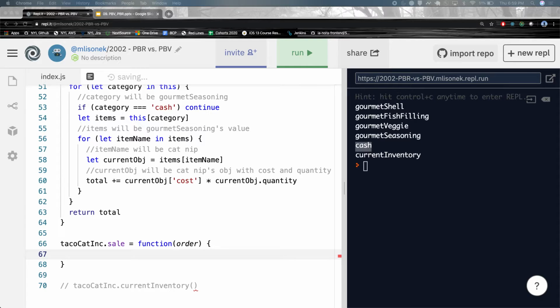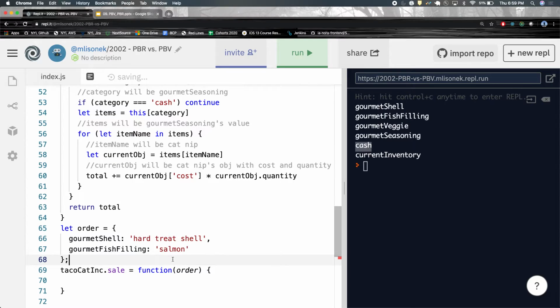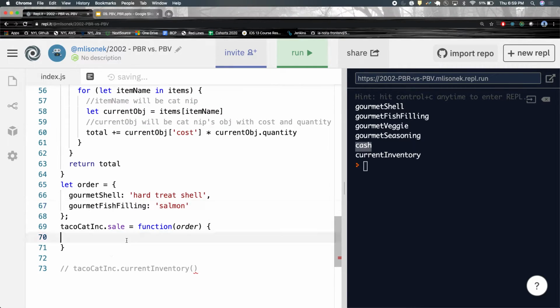The order will look like something like this, right? It's just going to say what category and what item name they want. So what we have to do is tell them how much this is going to cost, and then we also have to decrement our inventory, right? So this isn't that bad.